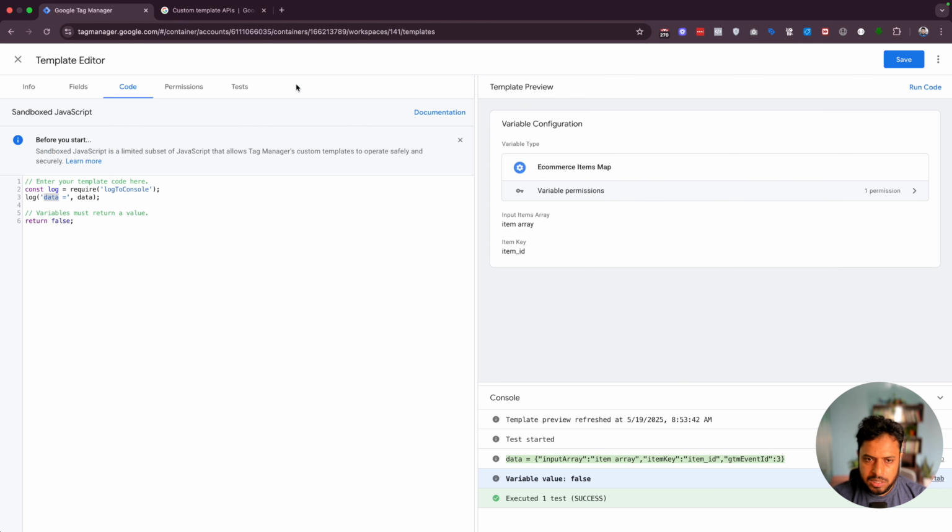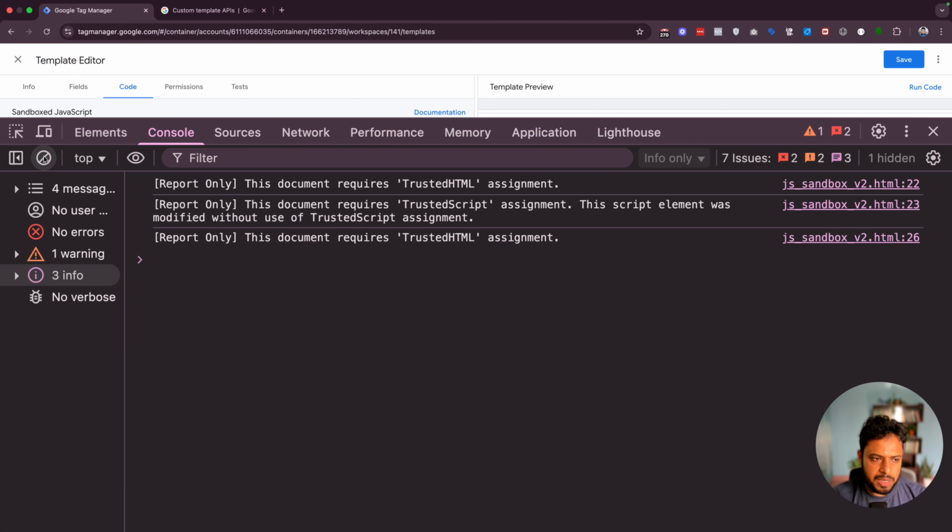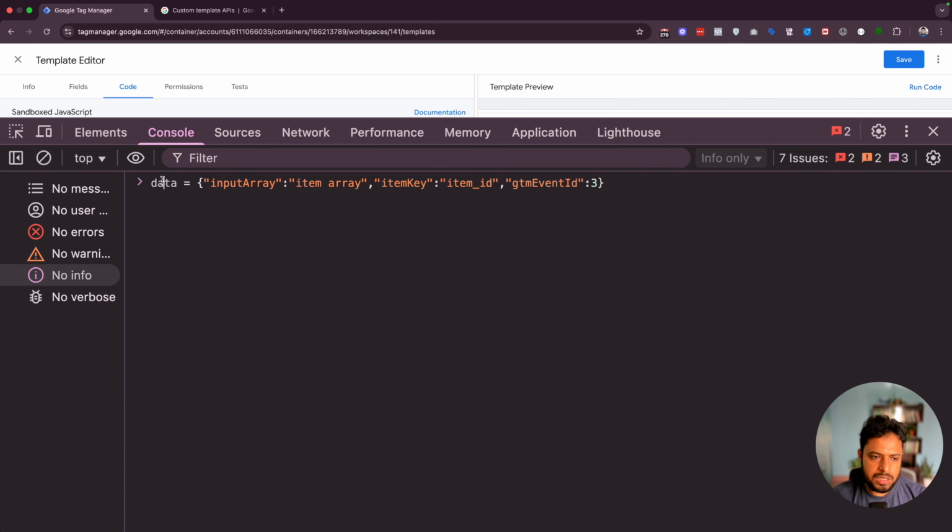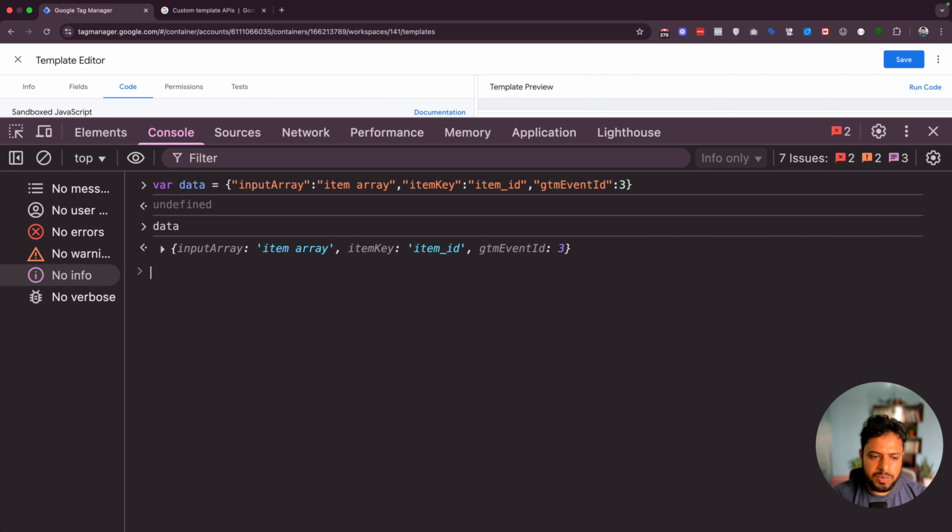So if I come here and inspect, we already know this is an object, so we can copy it and paste it here, and this is the data object. In the data object, this is the key of the field, and this is the value of the field. The key is coming from here, the field.